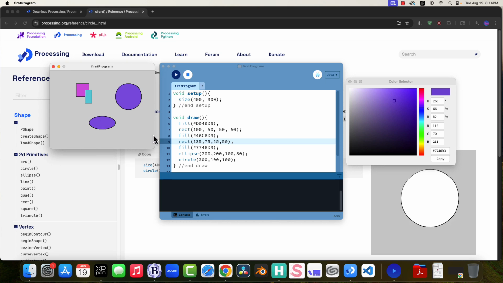So it's pretty easy to create basic objects to get things on screen and draw with it. But what we want to do now is extend this and take advantage of the fact that this draw is running 60 times per second, and we want to be able to see something happen with that. So with that, we are going to build a second program.